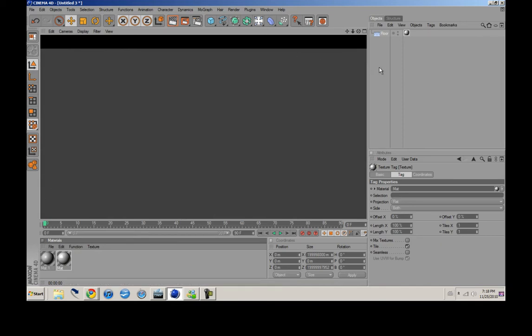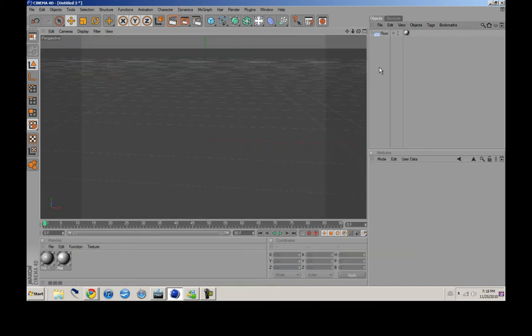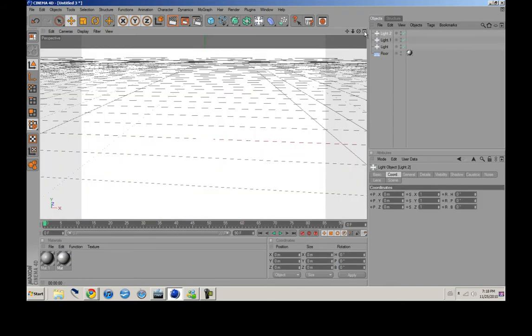However, what you can now do is either do it the long way, which takes years to render, which is our global illumination and all that. But I don't intend to do that just because it takes years and years and years. So instead, I just create a light. Just click this once. I'm just going to add 3 lights. I'm not even sure where they are. Okay, this is 1 light.